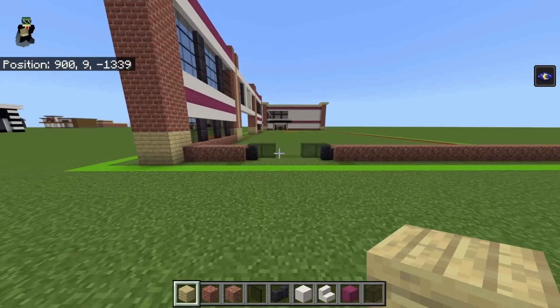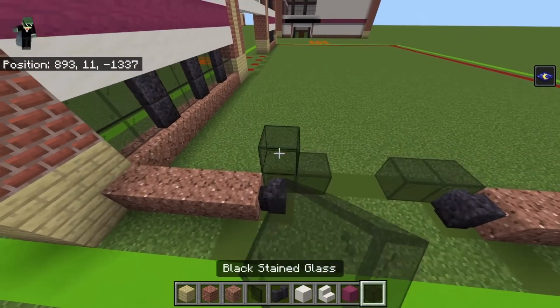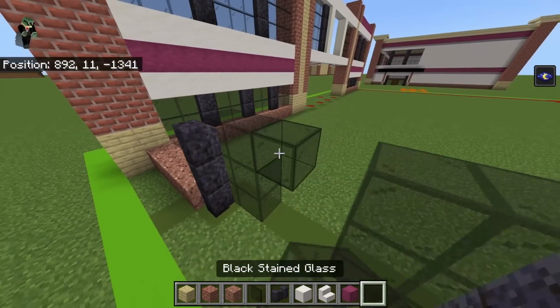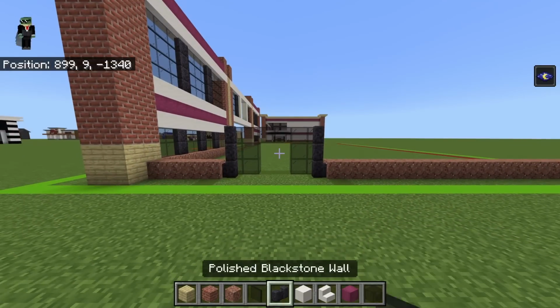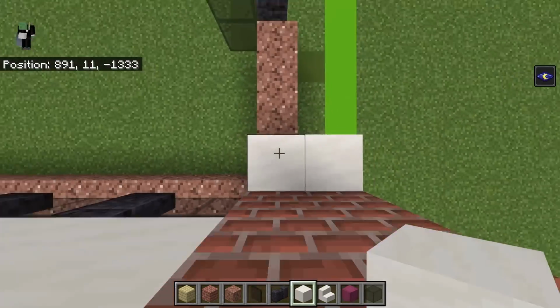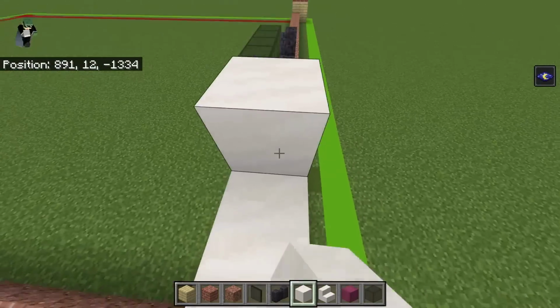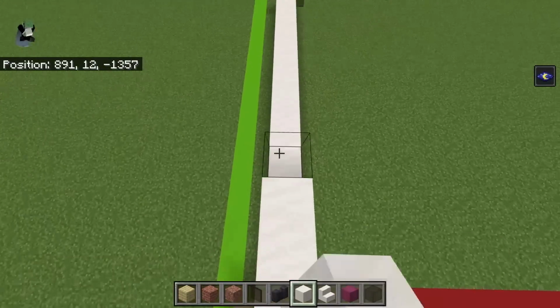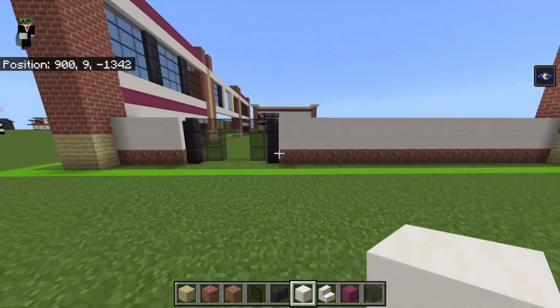You'll bring the black stained glass blocks along with the polished black stone walls, each up by 2. And you'll, I guess, connect the black glass together at that top row, so you'll have this. Place 2 rows of smooth quartz on the granite. I almost just said 2 rows of granite on the smooth quartz, but that would not be it quite. So you'll end up with this.